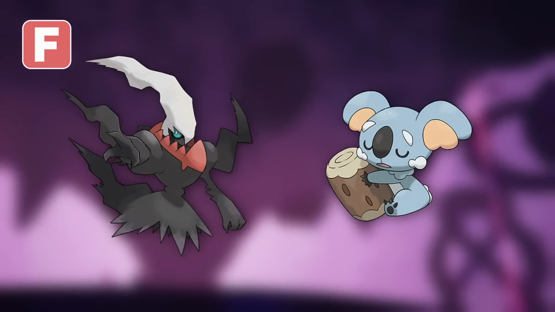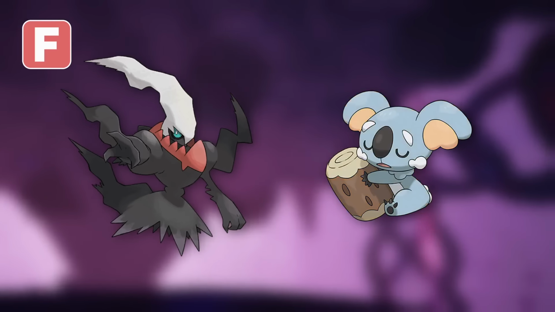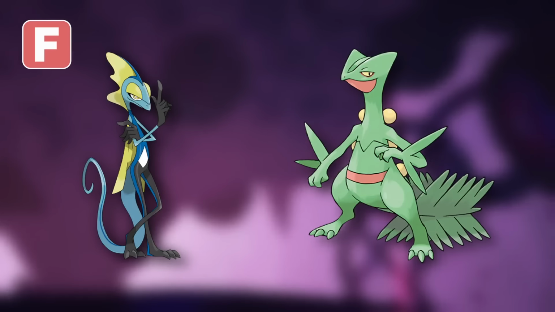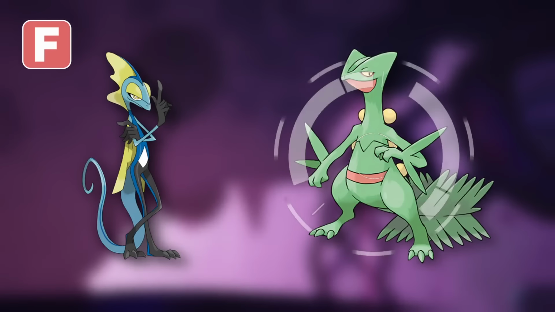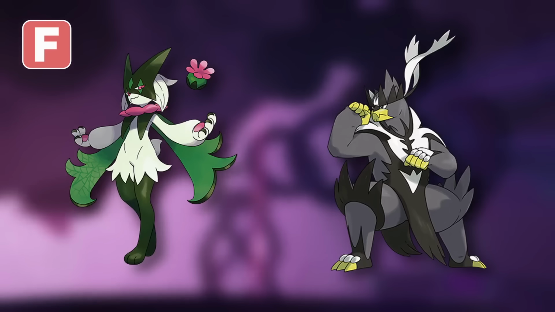Nightmare causes sleeping Pokemon to take 1/8 of their health in damage every turn, which is already the effect of Darkrai's ability. Taking Aim causes the Pokemon's next move to bypass the accuracy check, which can already be achieved with No Guard. Laser Focus causes the Pokemon's next move to always crit, which can be achieved with Meowscarada's Flower Trick or with Urshifu's signature moves.